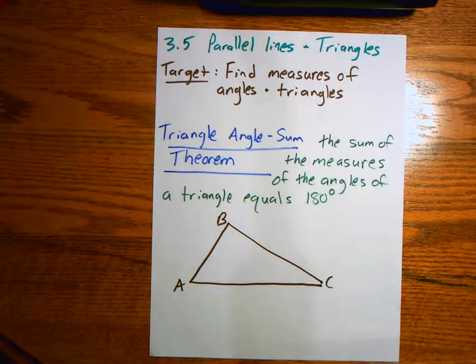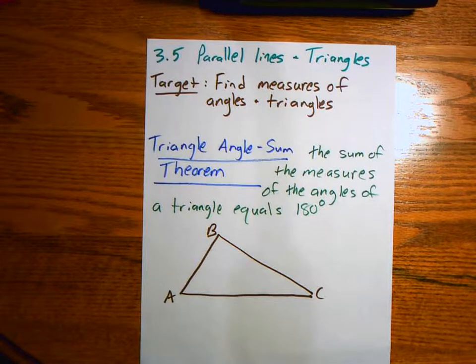Hello, this video is on section 3.5, which is titled Parallel Lines and Triangles, and the learning target for this one is to find measures of angles and triangles. So let's go ahead and get started. The first theorem we're going to be talking about is called the triangle angle sum theorem.